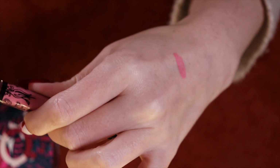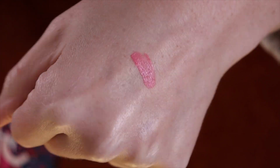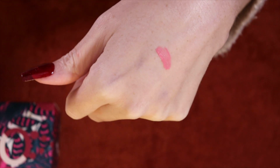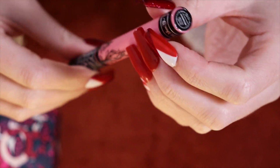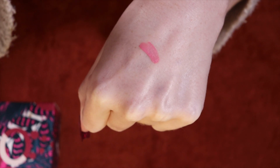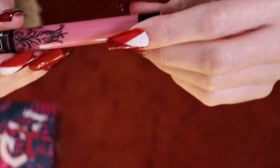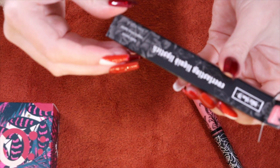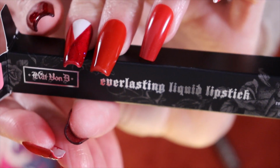Lipsticks or liquid lipsticks. I'm more of a lip stain or lip balm, even though I rarely do either. Yeah. But I have lipsticks. I just don't really wear them. I don't know. I need to get bolder, I guess. I'll see what this looks like on me. Otherwise, it's probably gonna go. Appreciate the packaging. I know it shouldn't make a difference, but it does. You know what I mean? It really shouldn't make a difference, but it really does.